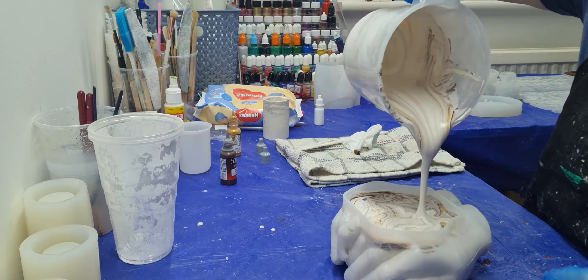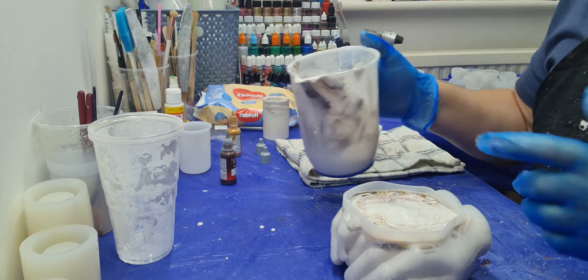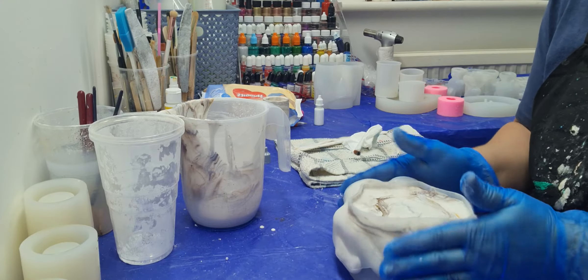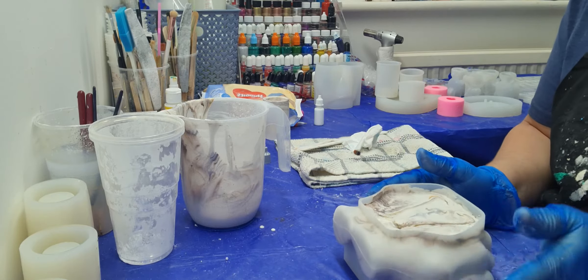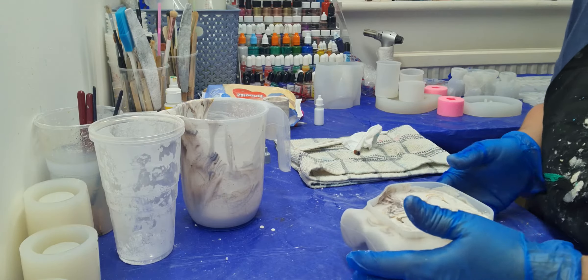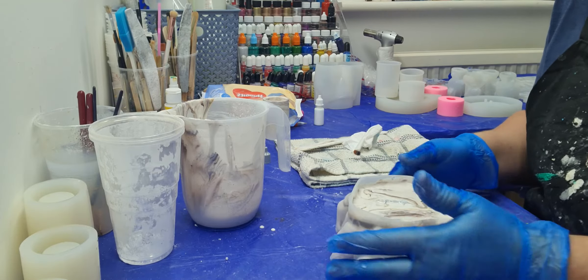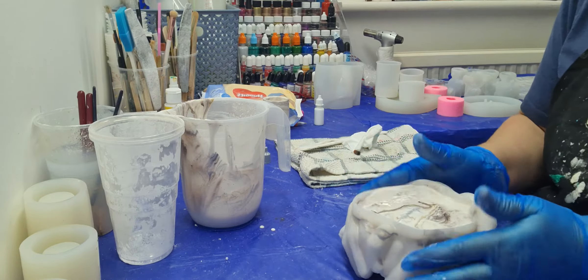I should have a little bit of this leftover because I did go up on my measurements just to be on the safe side. I think the first time I did this mold I didn't vibrate it enough, because some of the fingers had really bad holes in them — that's what I'm really worrying about with this one. I'm just hoping it doesn't do it this time, but I can already see some of the color there, which is quite nice.